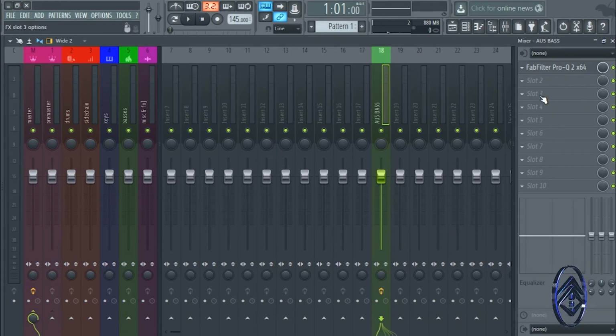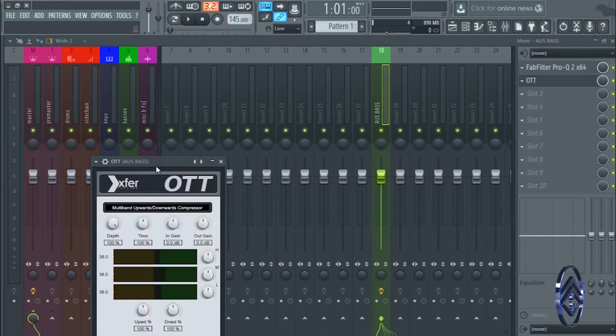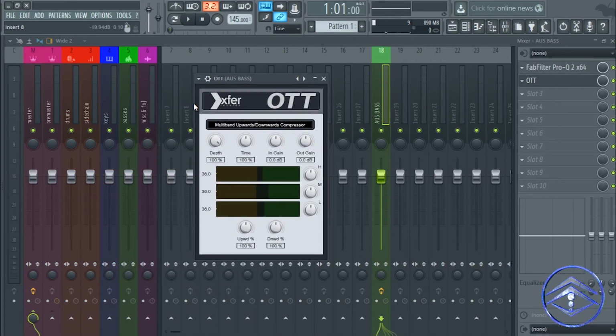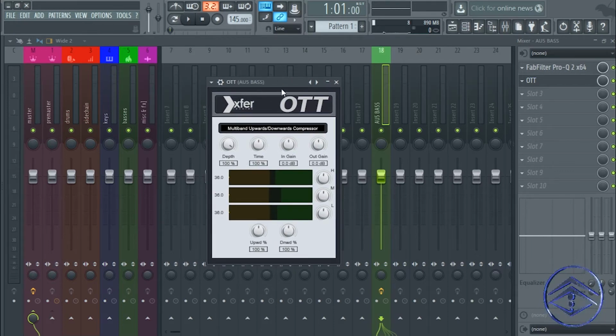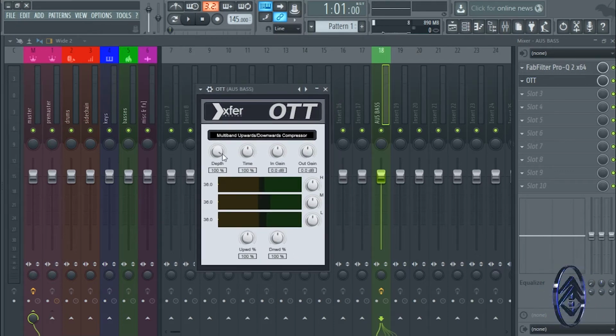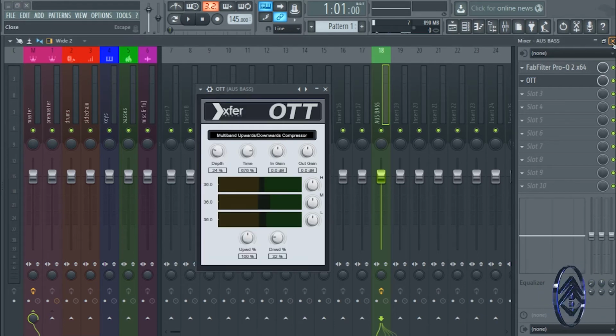So what's next is OTT. You can use any multiband compressor that you please. This is just what I'm using again. So what I'm going to do is turn up the time, then turn down the depth, and then turn down the downward, and then I will turn up the depth a little bit and detach it.